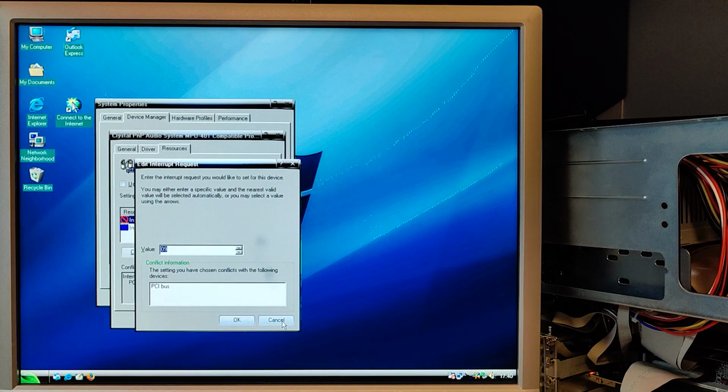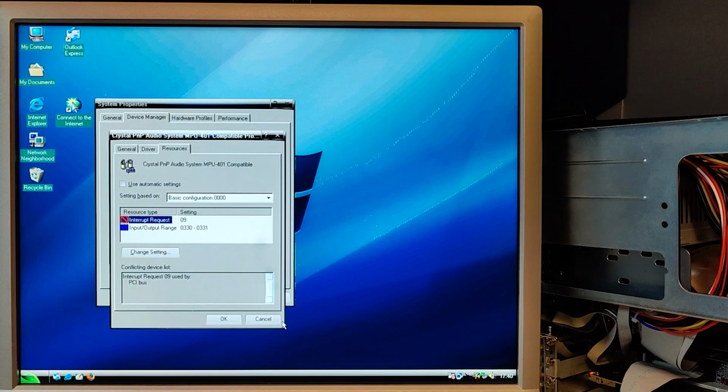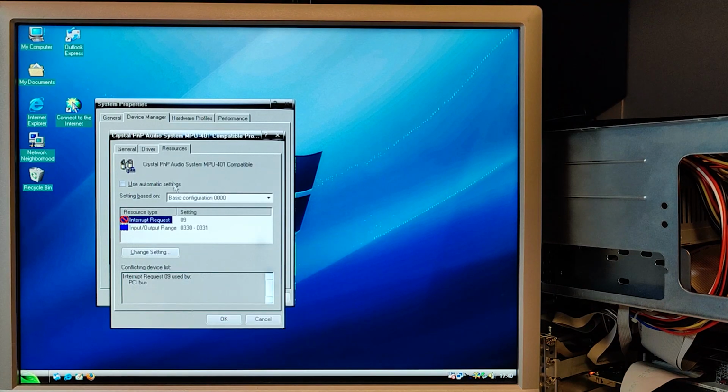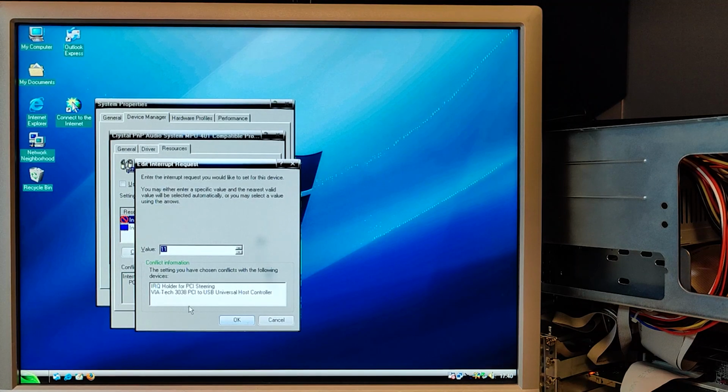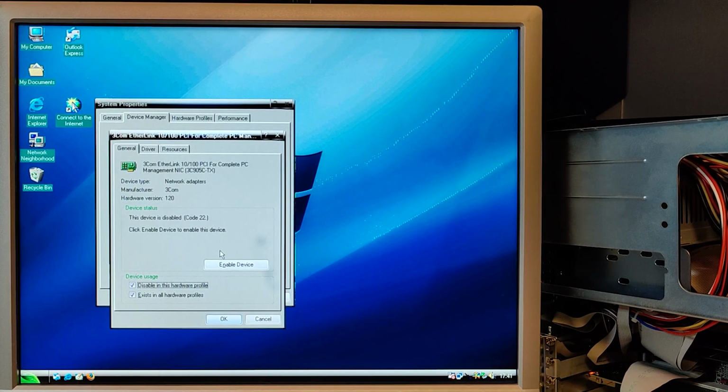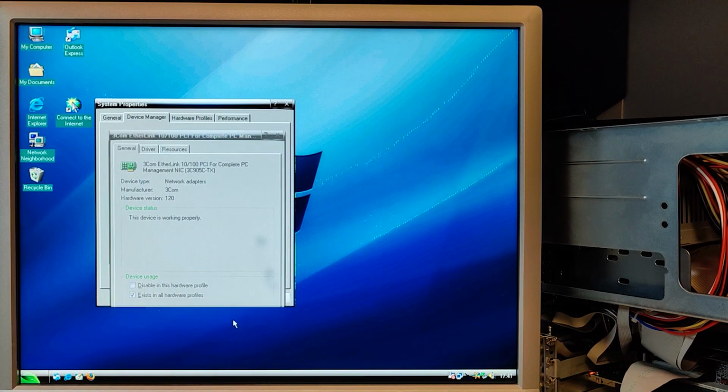I'm pretty sure we set it to legacy ISA, but still, the only two values we can choose are 9 and 11. And 11 is also used by the USB host controller. We are at least one step closer. Let's enable this one.